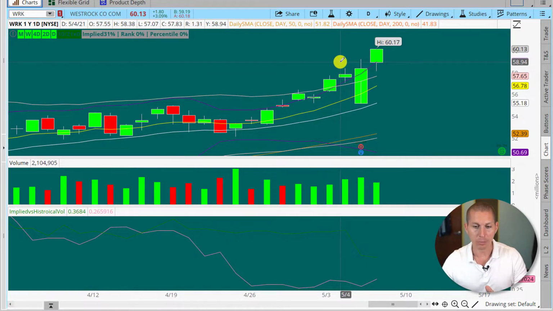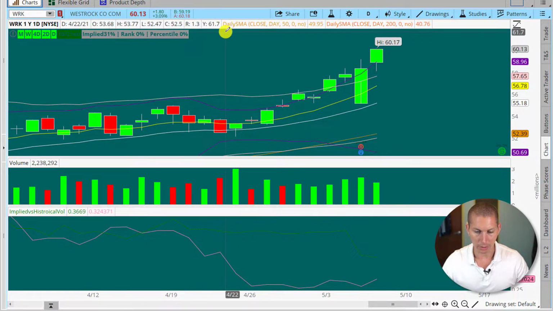But keeping in mind the option positioning, even though it didn't pan out right away, they were positioned here, and they were looking for a reaction higher. Maybe that initial reaction wasn't what they expected, and that was a shakeout. But what they assumed would happen is that prices would trade higher.